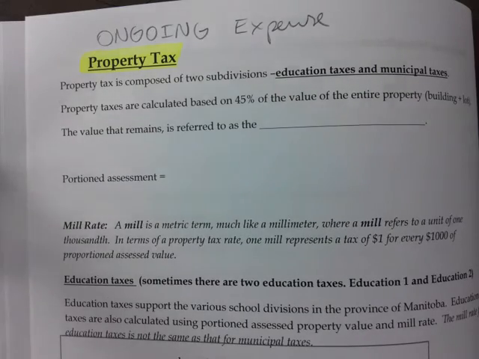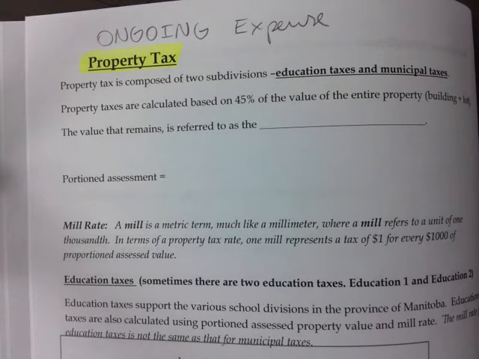And this bill is not going to look the same if you live outside the city. If you live outside the city, it looks a little different. Their school taxes are a little different. They split them sometimes. You'll see in some examples, they have a school tax 1 and a school tax 2. Because certain farmers, if you farm a certain amount, you don't have to pay one of the school taxes. So it's complicated, but I'm not going to go that crazy with this. You should be able to follow just fine.